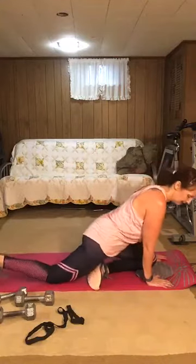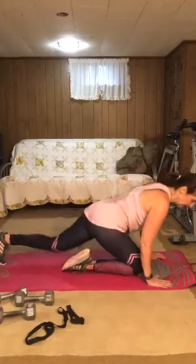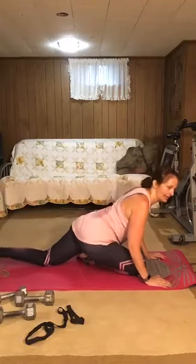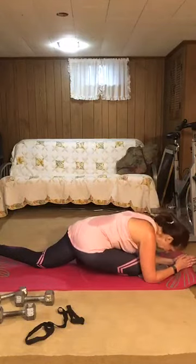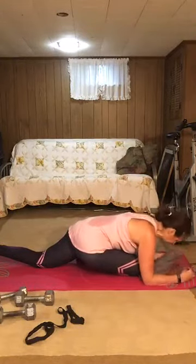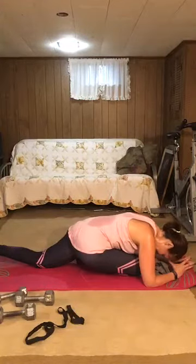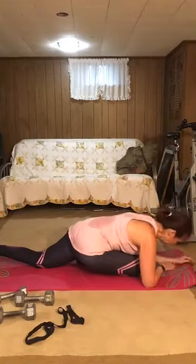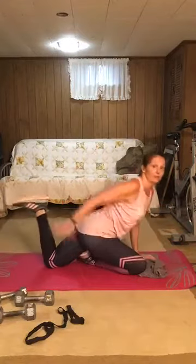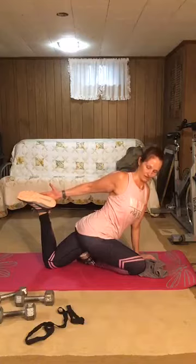Release that. Slide the leg over, knee by knee. Other knee comes forward. Crosses over. Slide that back leg back. Bring the elbows down to the mat. If you can get the forehead down, that's a bonus. Hands on the mat, walk that back leg in a little bit, reach back again. Hand outside the foot, open up the chest.